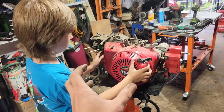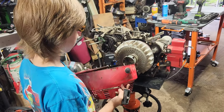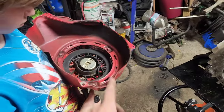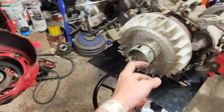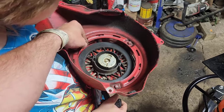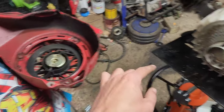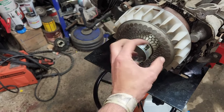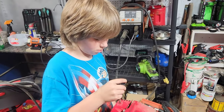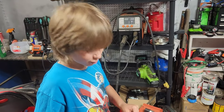That should pull straight off, and then we'll be able to see the flywheel, the coil, and the starter. So that's your pull start, and your pull start binds in with this. When you pull your pull start, these teeth come out — see the tabs? Those tabs lock in with this, and when you let off, it retracts the tabs. That's the reason why it doesn't just spin up the pull start and rip your arm off.